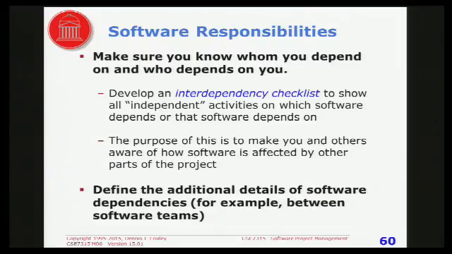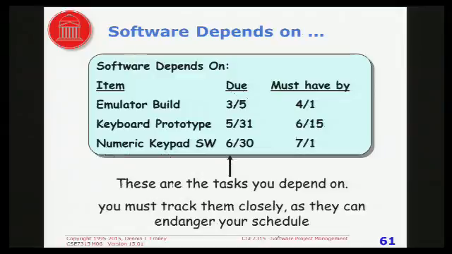Okay, one of the things you need to do as a software manager is know who depends on you and who you depend on from the other parts of the project. There are lots of ways to do this, and I have several slides about this that I'm not going to spend a lot of time on. But you need to know things like, here is a key thing that they're doing in the hardware team that I need to have by this date, and their current schedule is to have it by this date. And those two are close enough that I better pay attention to their schedule, because if this thing slips, it's going to cause my project to slip. That's a matter of knowing who you depend on that is outside your control.